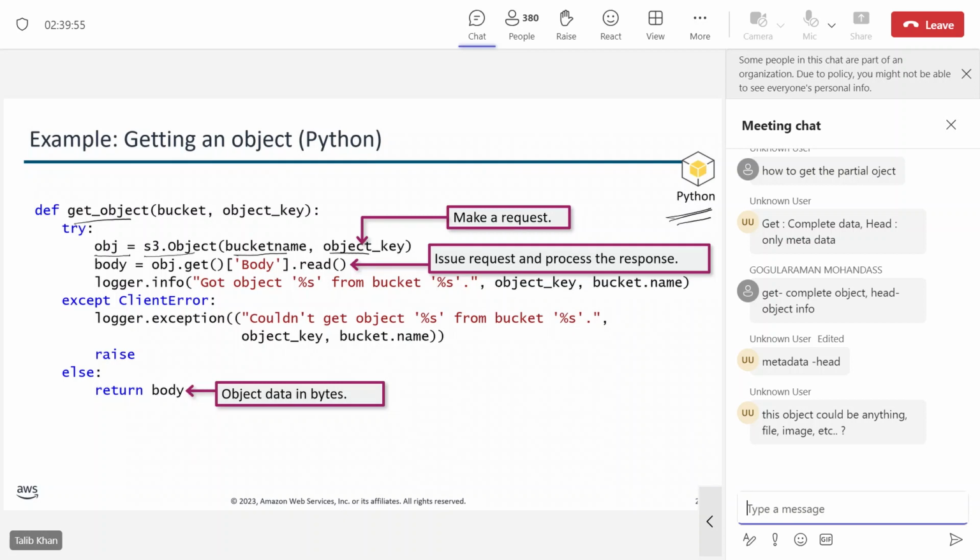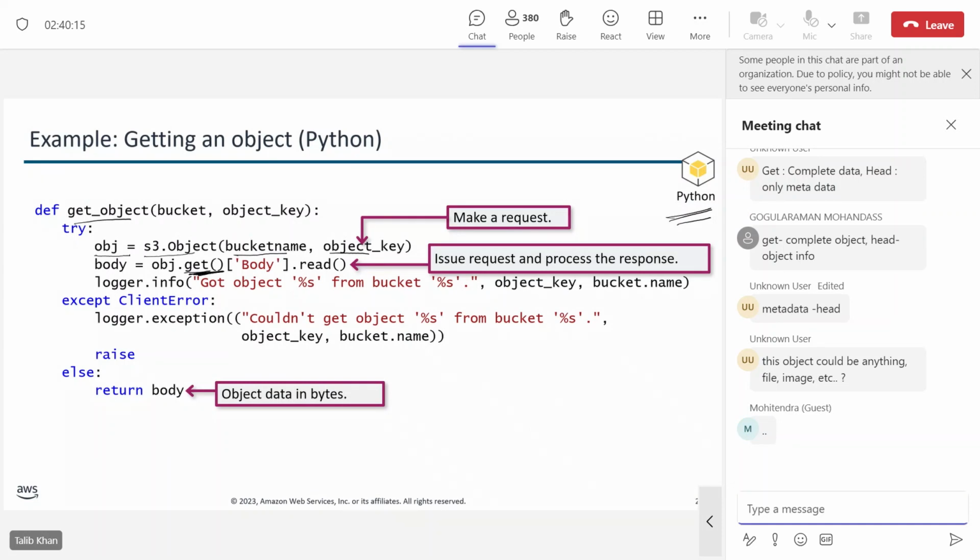This command returns the object resource. And this get command retrieves the object from S3, and the return type is a dictionary.